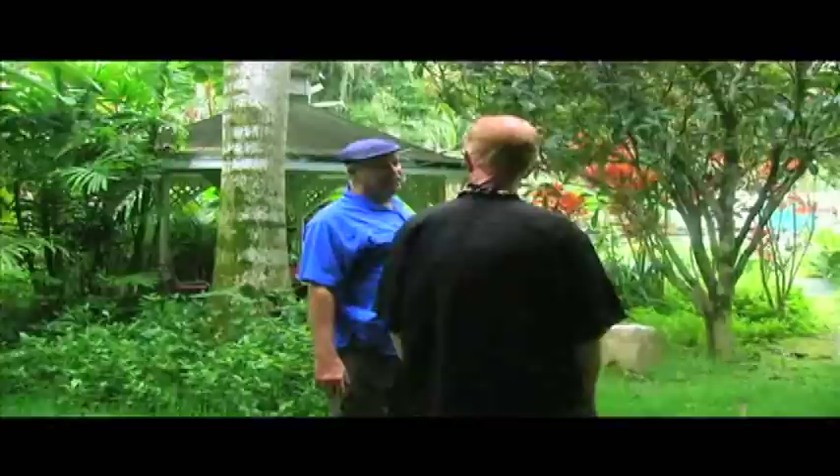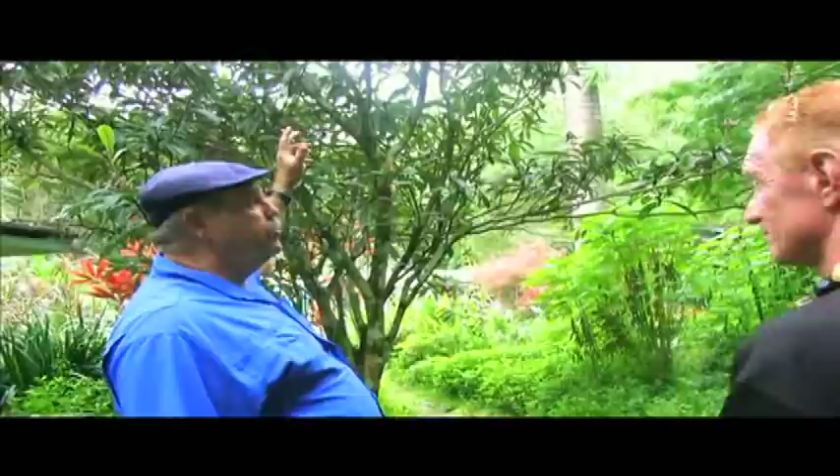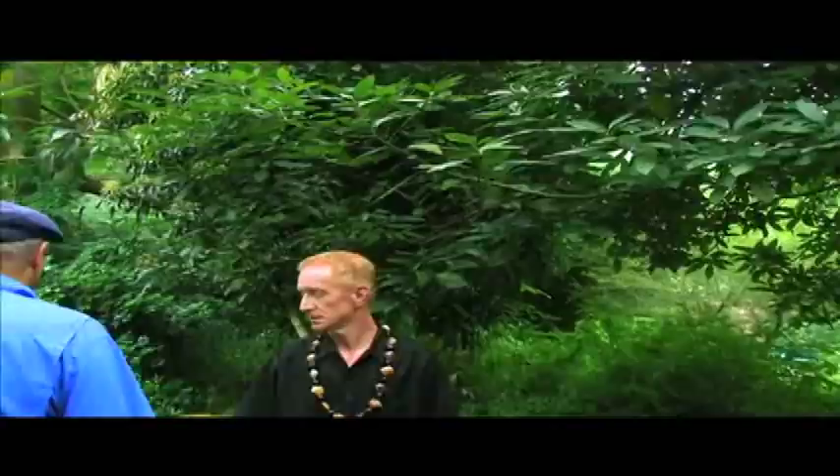In sustainability, my theory on trees is if you're going to plant a tree, let it be a fruit tree. They all give shade, right? You want to be productive. We have mangoes here, black mangoes, avocados. We are self-sufficient — we even have a chocolate tree. Want to take a stroll over to the chocolate tree?